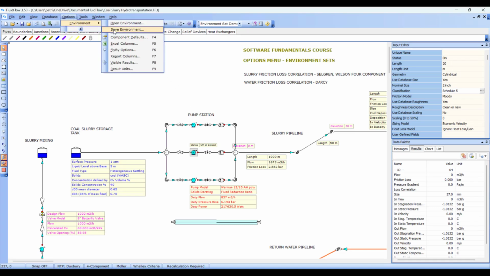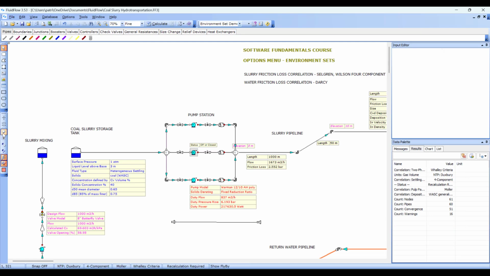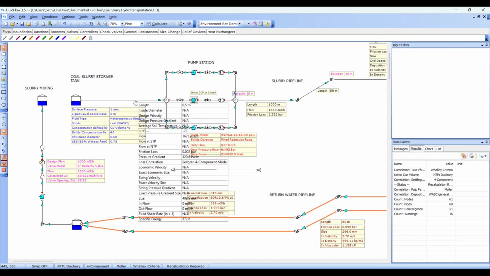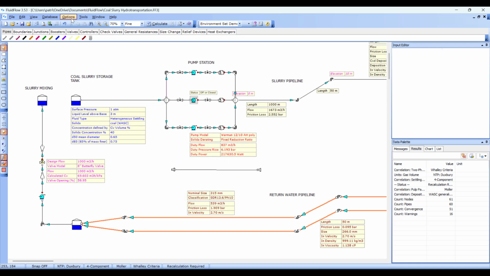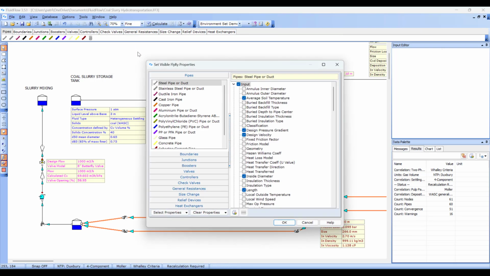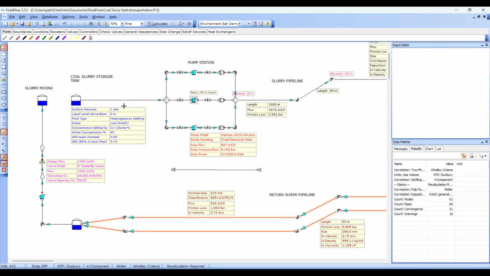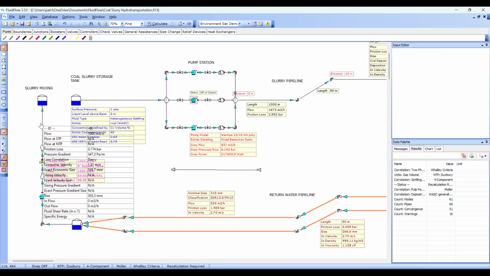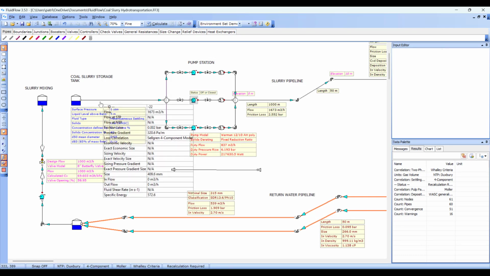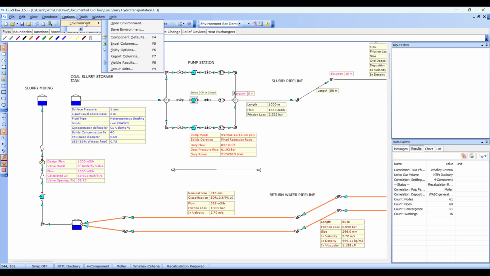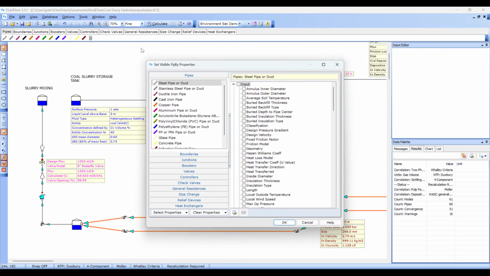F6 sets up flyby options. This is the window that appears as you move the mouse over a component on the active flowsheet. It is possible to set the flyby content for each component. As shown in the steel pipe flyby, the input parameters are unchecked, so when navigating through the flowsheet, these are not shown in the flyby. We will configure the flyby setting to include steel pipe input information as an example.